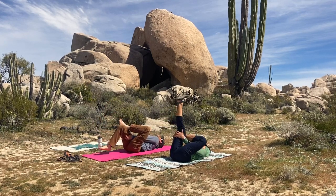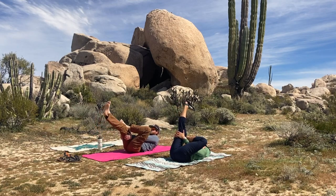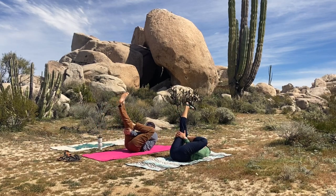You could even try to straighten that right leg.